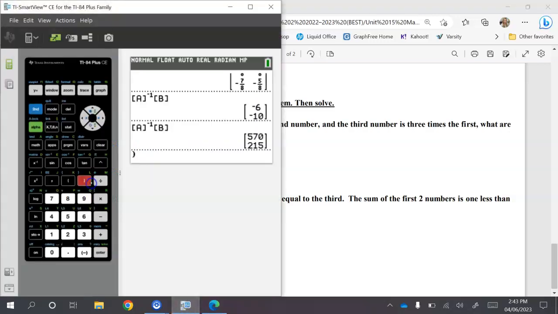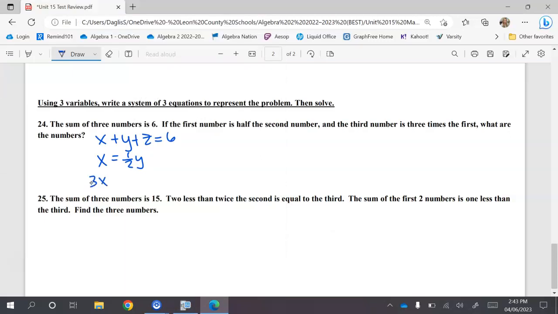And the third number is 3 times the first. So if I multiply my first number by 3, then we're going to get Z, because that means 3 would be more. You can always test by putting in a number. Let's pretend our first number is 2. 2 times 3 is 6. That makes sense because 6 is 3 times 2. So if you need to plug in numbers, you can do that.